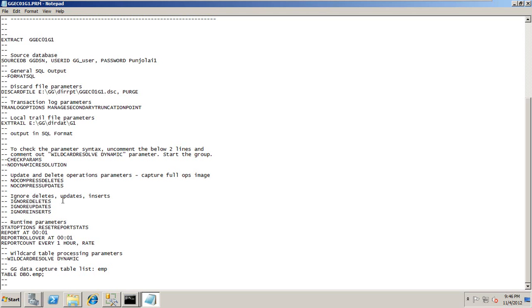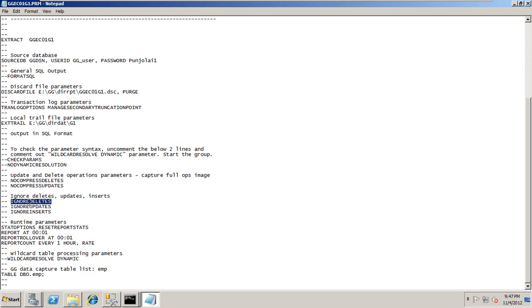Okay. Ignore deletes, ignore updates. By default, GoldenGate will replicate the DML statements: updates, deletes, and inserts. But you can say, I don't want to capture deletes and apply the deletes on the target. Then you can say ignore deletes. That means extract won't capture the deletes.